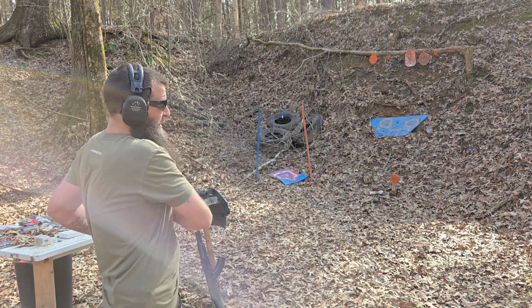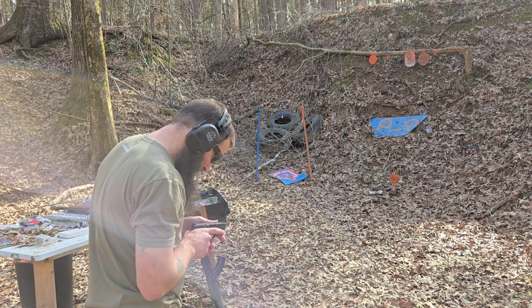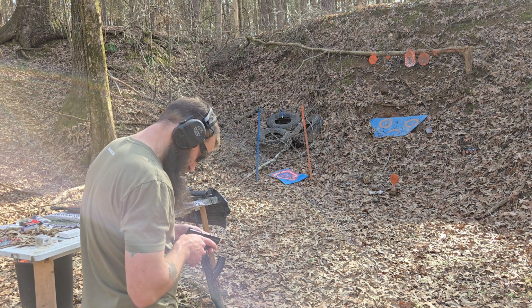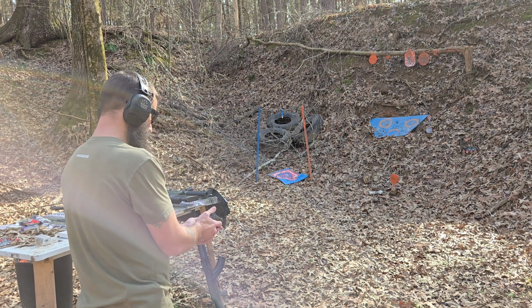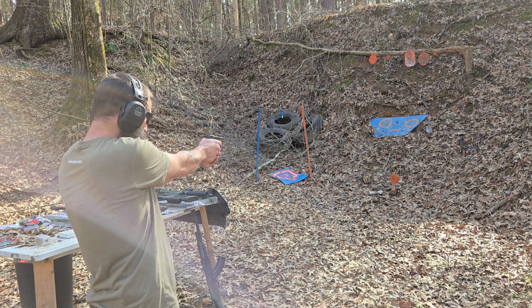Okay, so getting to the Bodyguard 2.0. I'm talking about right here that I think I got my sights better. I did a lot of hammer work on them, and it looks like they should be on. They might be shooting a little bit to the right.